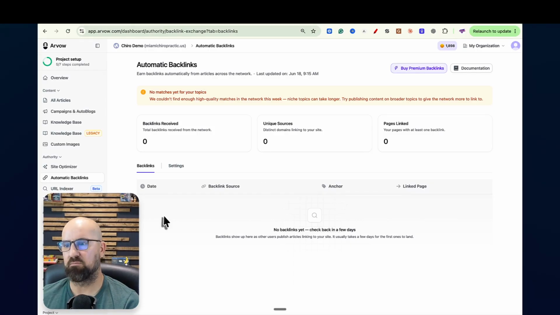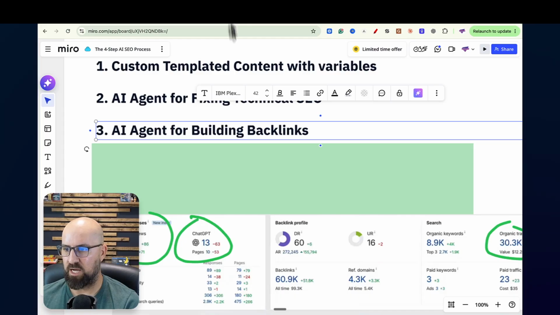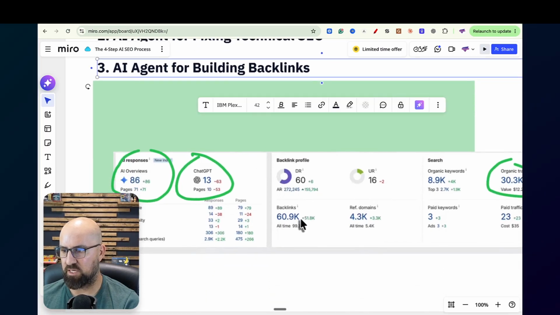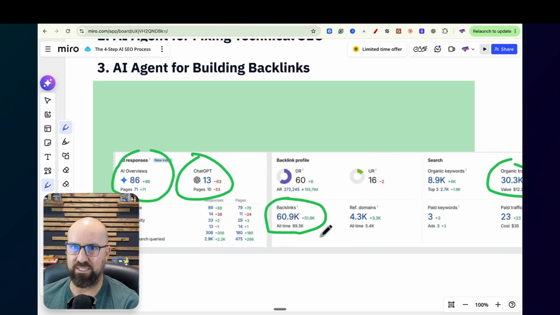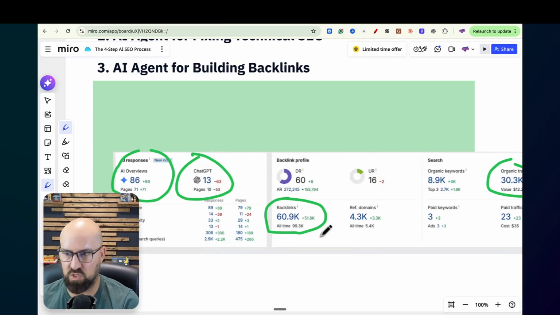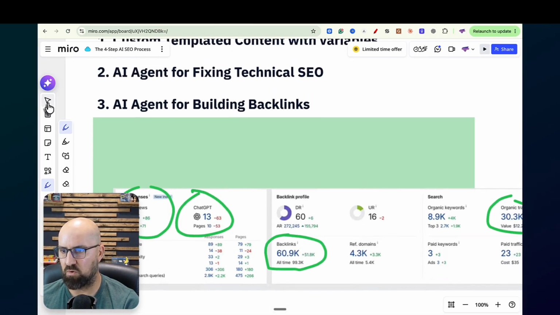And this is awesome. So this works really well. And this is one of the things that they're doing. And you can kind of see that it is working. Look how many backlinks they have. I mean, this is ridiculous. 60,000 backlinks. Not only that, if you're using Arvo, you're going to automatically just get backlinks because people are going to start linking to your content, especially if you're using variable articles to create content. People are going to want to link to that stuff because it's going to be original and unique. So you're going to start getting natural backlinks that way, which is really cool.